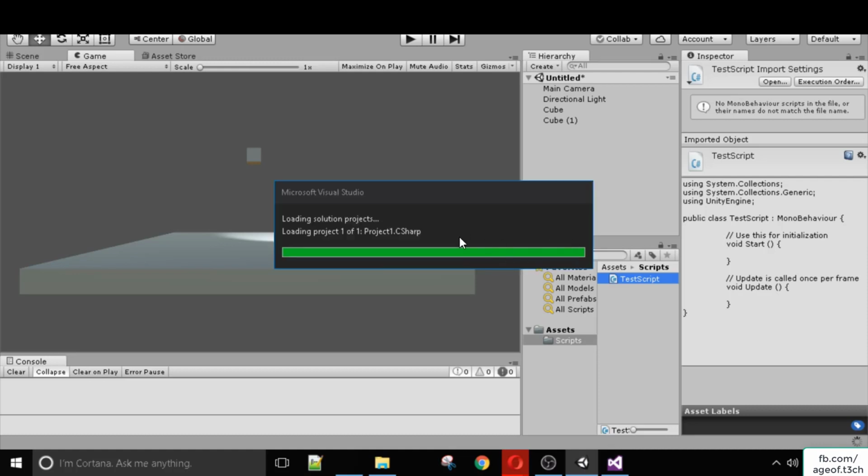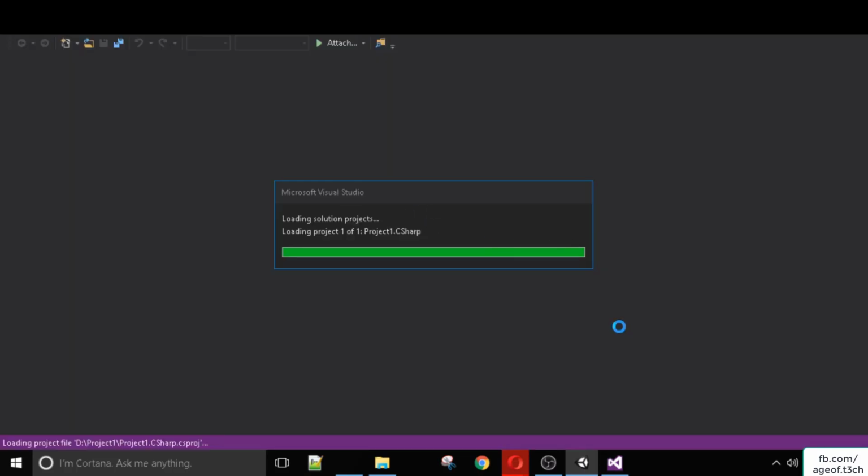If we open up our script as soon as Visual Studio loads, this might take a while. This is why MonoDevelop is, well, it is faster to load than Visual Studio, but I just like using Visual Studio much more.